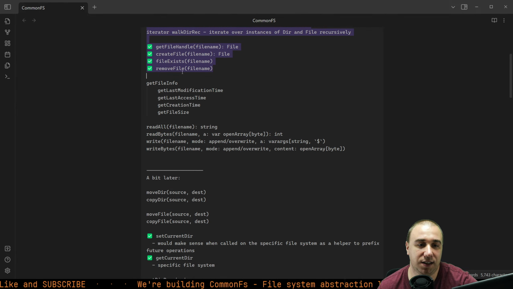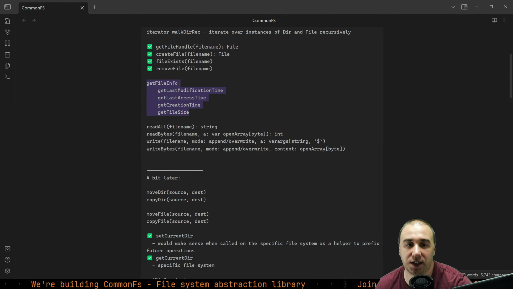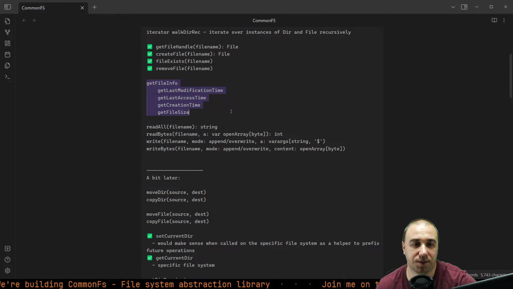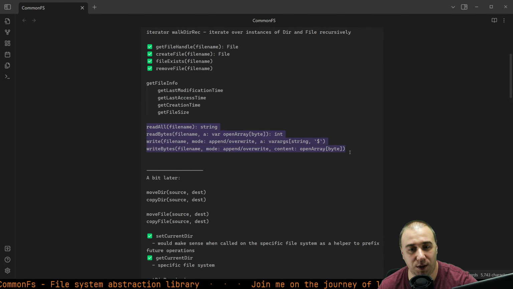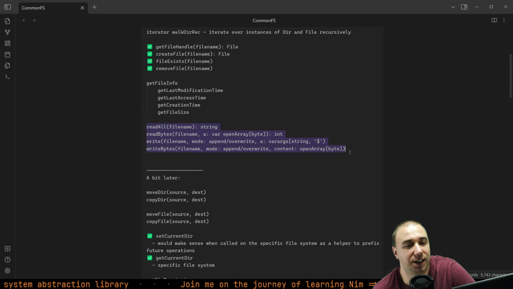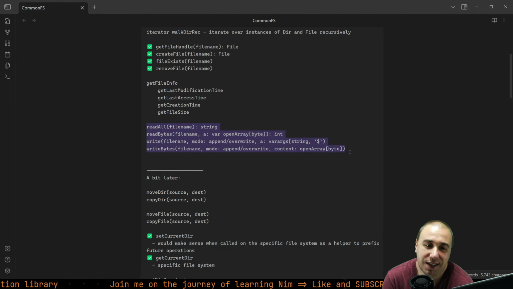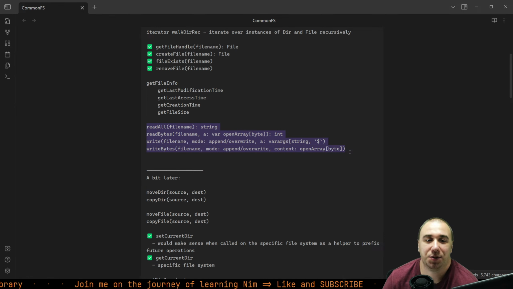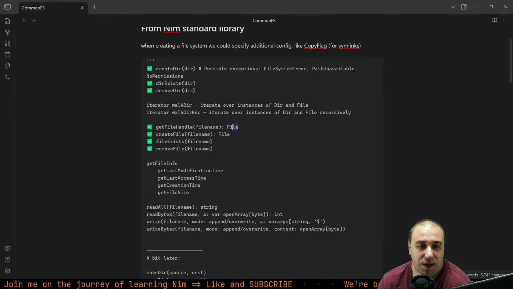Okay, so when we have that, we'll need to decide if we want to start implementing getting file info, like, what's the last modification time, what's the last creation time, all those fun things. Or if we want to start implementing reading from and writing to a file. Reading and writing will be a little more important, because that's the whole idea of creating an abstraction like that. So we might do that first and then add some extra little things to the file handle where we can get some info out of it.